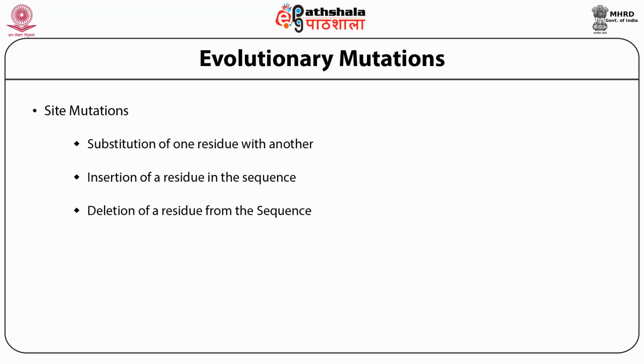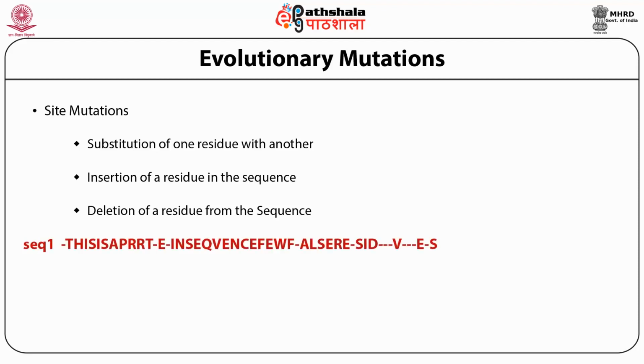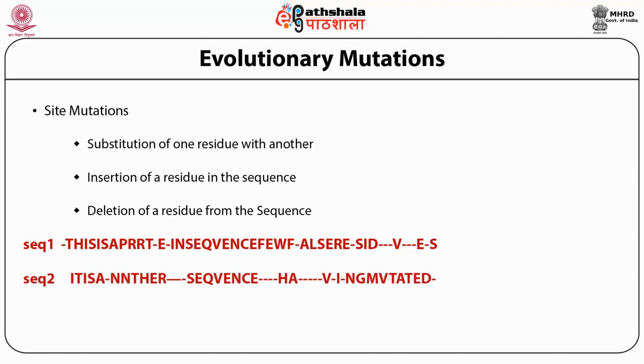To understand site mutations, let us say that we have a protein sequence in one organism represented as sequence 1, SEQ1 in this slide. This organism acts as a parent and passes this sequence to its offspring without any mutation. Then mutations take place during replication to result in changed sequence, labeled SEQ2. This mutated sequence is passed on to another offspring. In the present example, three substitutions are shown in red. First is the replacement of serine and threonine and other two are replacements of arginine and asparagine. The deletions and insertions of the residue in the first sequence with reference to the second sequence are highlighted using a dash symbol shown in black for several residues.